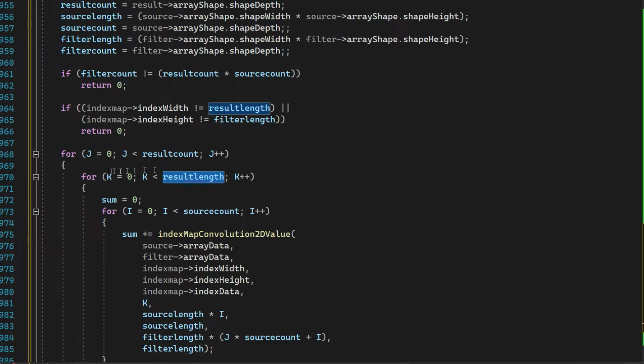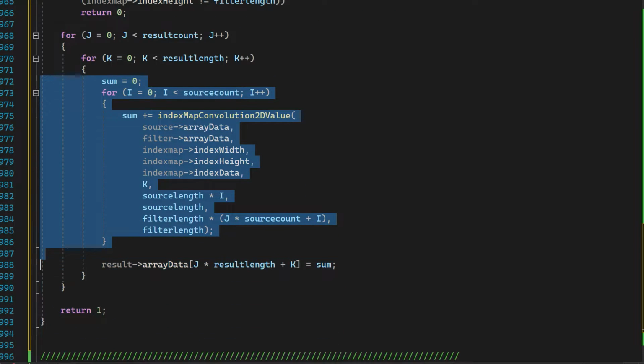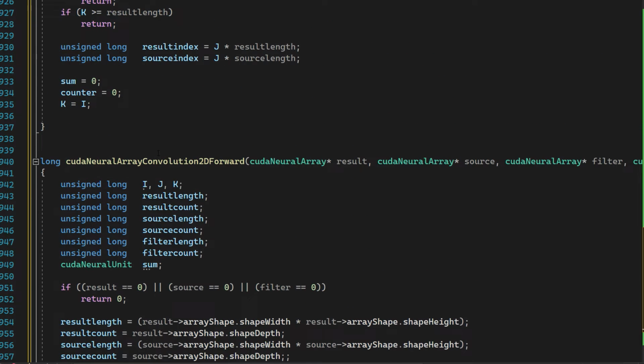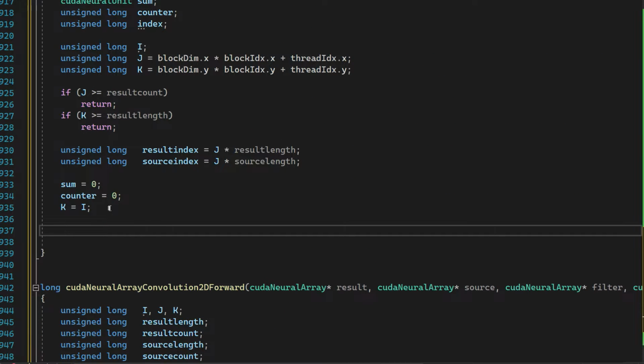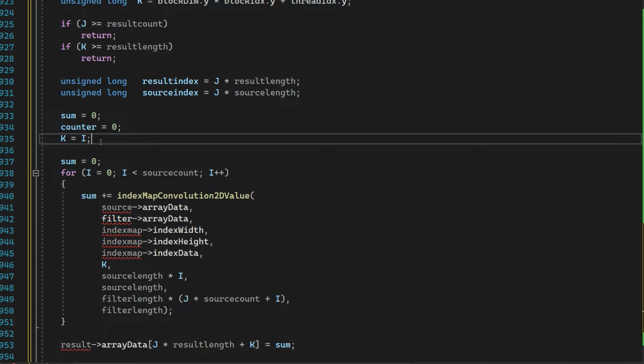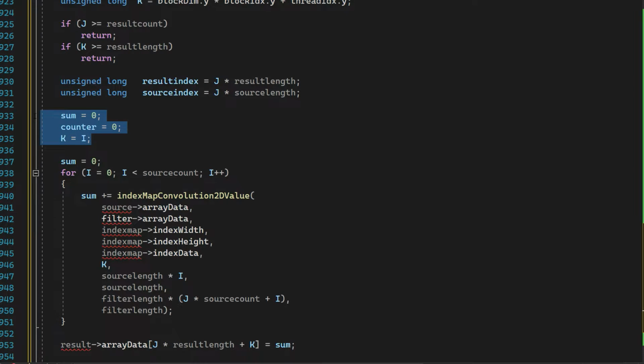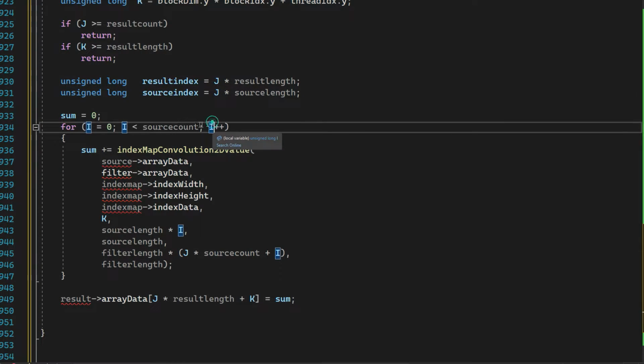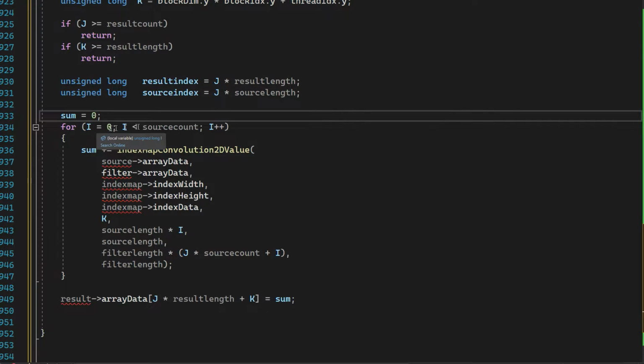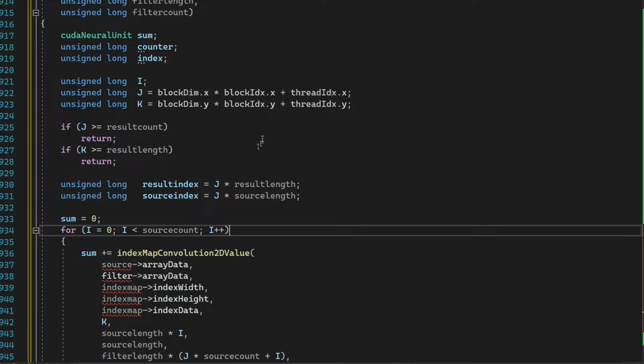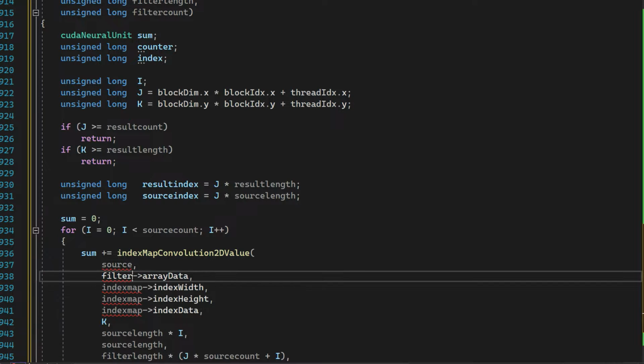Okay, convert the for loop for I equals something k plus plus. Okay, now we copy this part right here. Result. Make sure we're not missing anything. Okay, what do we need this? I'm not sure if we do. I don't think we need this filter. For I equals source count. We absolutely need this. Source dot array data. There's no array data. Filter array data.